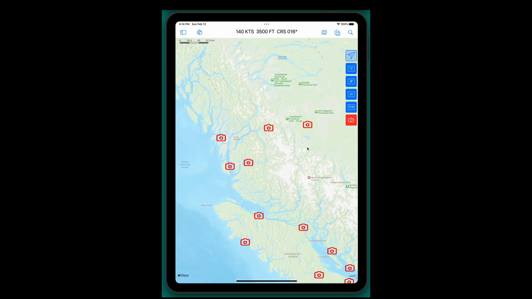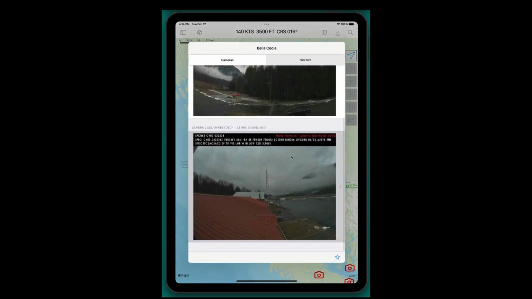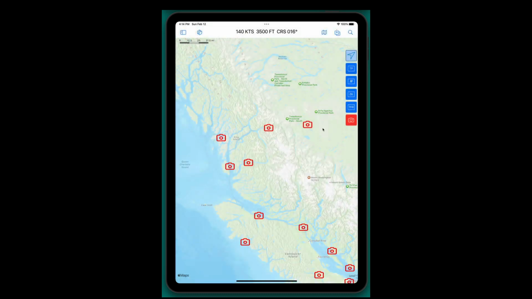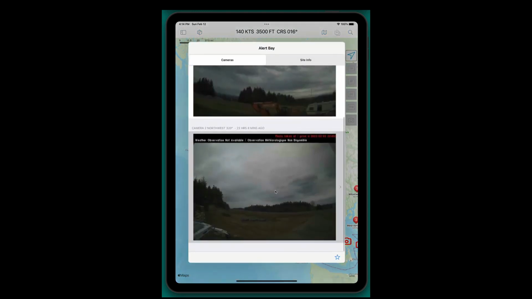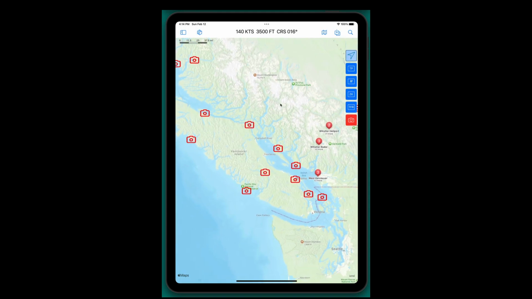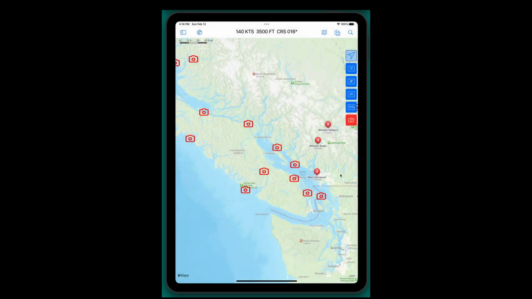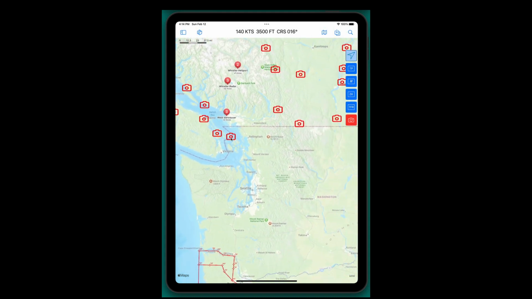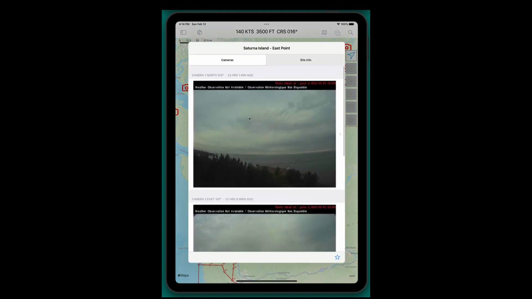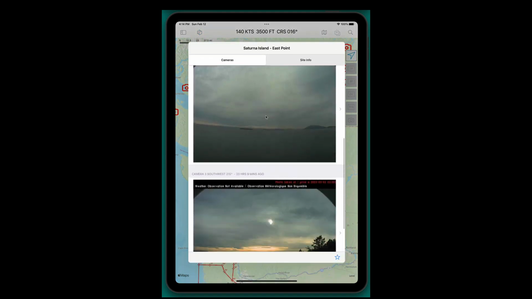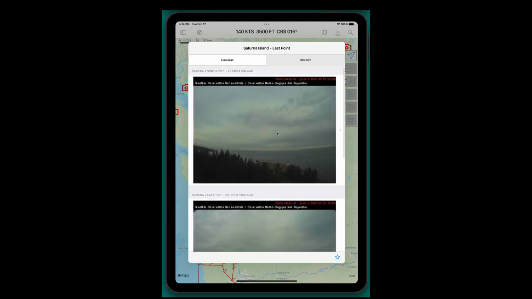Let's find a little bit better one here, maybe this one. Nice. Every station has between 1 and 4 cameras. Let's try one that has a little bit more. Seem to all have 2. There's one with 3. The image is the most recent image for that particular camera. This one has 3 different cameras.